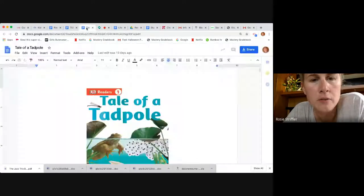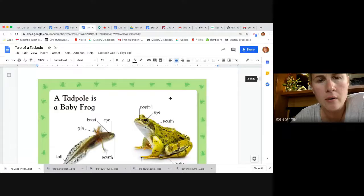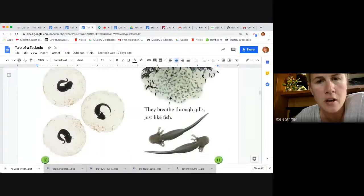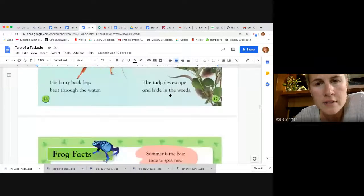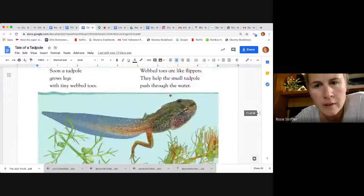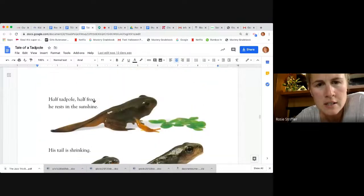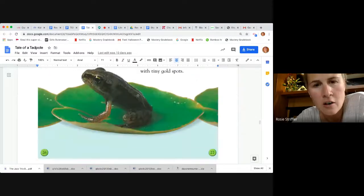Okay, so if we go to our book, The Tale of a Tadpole, and we check out what is next in the life cycle of a frog, and I'm just going to go slow so we can look at these really cool pictures of the froggy life cycle. Look at that tadpole. Whoa! It's got some legs, golden eyes. Here is a froglet. It's a young frog that still has its tail. Still, it looks like halfway between a tadpole and a frog. And then it shrinks, shrinks, shrinks. It's still there a little bit until it's all the way gone.